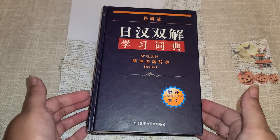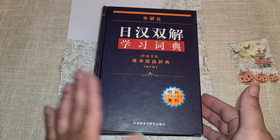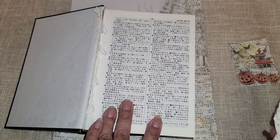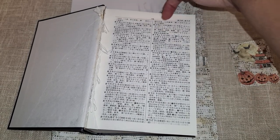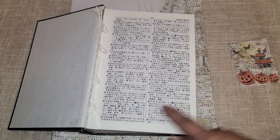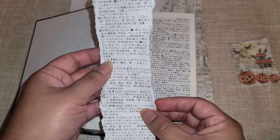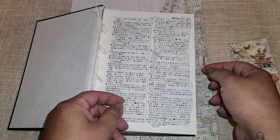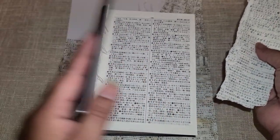I bought this book from a thrift store and I don't even know what language it's in because none of it is in English. Here are what the pages look like on the inside. I did not want any of the line right here or right here, and I didn't want any of the blank space around the edge. So what I did was I just cut them all up so it ends up being just that little piece of writing - that's all I kept.